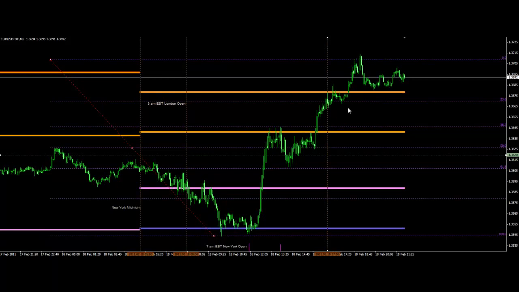137 even was my exit. I never really want to try to get the actual projection high because it may not get there. It could miss by a pip or two, and I really want to be exiting in the momentum, in the movement. Okay, so we've had bull flag projection here. So if you measure this low to this high, add it to this low here, you get the general area as well. So we had a lot of overlapping targets.